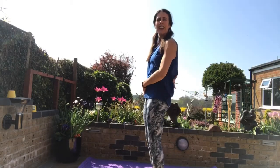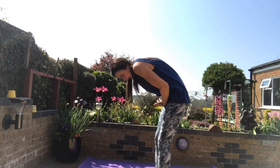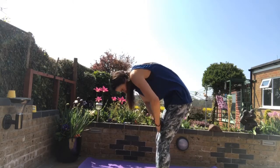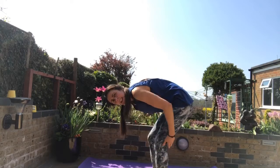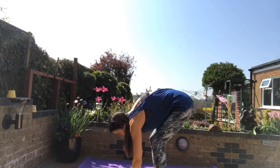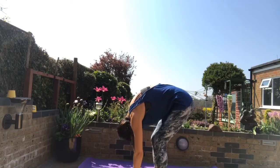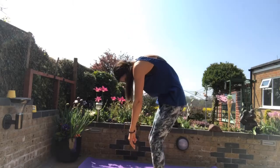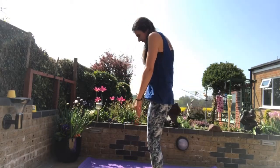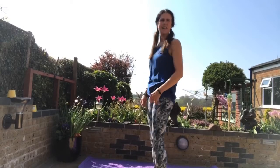Okay, let's do that again. So stickle brick by stickle brick. So each vertebra coming down. Tuck the abdominals under, support your spine, bend your knees, taking the pressure away from your lower back. Allow your head to feel heavy. And from here, inhale, exhale, and roll it up. And then taking it up to the top and bringing yourself shoulders back and down.